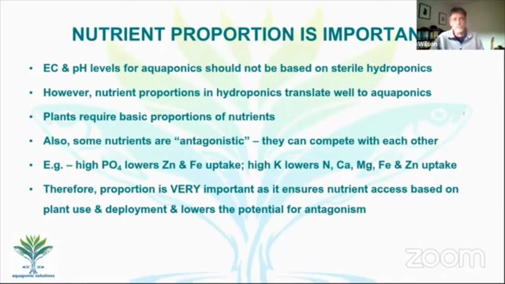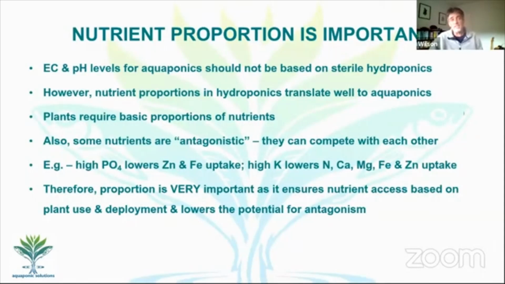Let's take nitrogen to phosphorus as an example, just so you understand what I'm saying. If you want to grow a lettuce, you want to have about 4 to 5 times as much nitrogen present as nitrate as you do phosphorus as phosphate. That's a given, right? It's a good proportion. It's different for different species, I know, but let's say 4 to 5 times the amount of nitrate as there is phosphate in the water. So if you've got 20 milligrams per litre of phosphate, you want between 80 and 100 nitrate. That's the good proportion that makes the plant grow well.